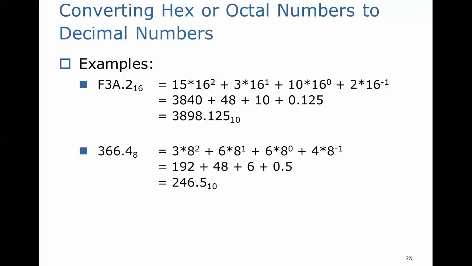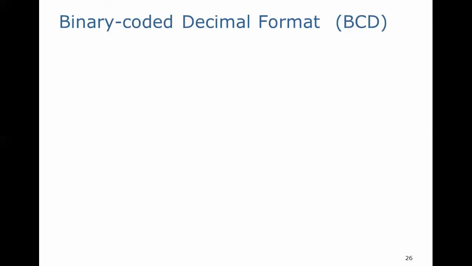For octal numbers, it's powers of 8. We're going to do the most significant digit, which is the third place. So we'll have 3 times 8 squared, plus 6 times 8 to the first, plus 6 times 8 to the 0. So we have 1's, 8's, 16's, and then we have 4 one-eighths.